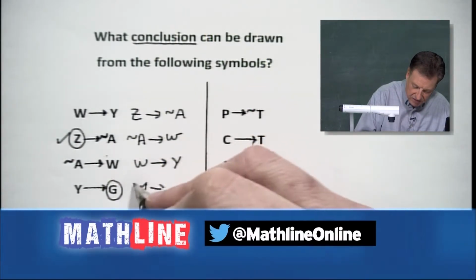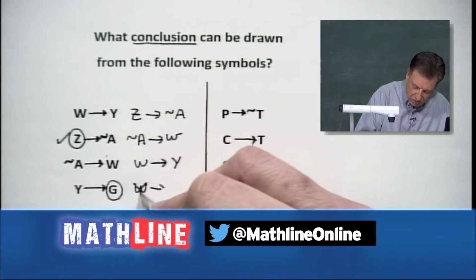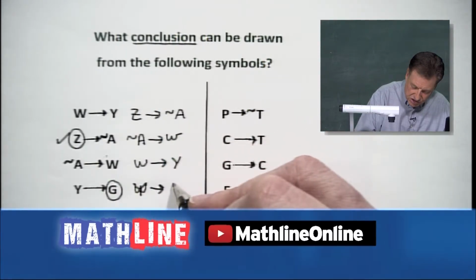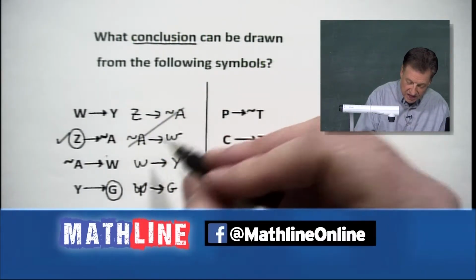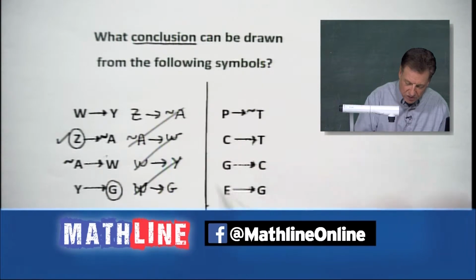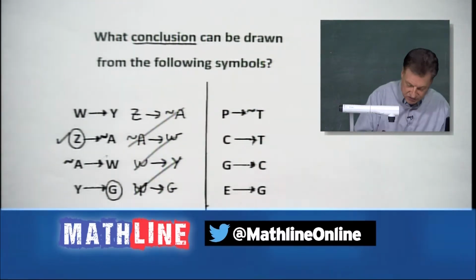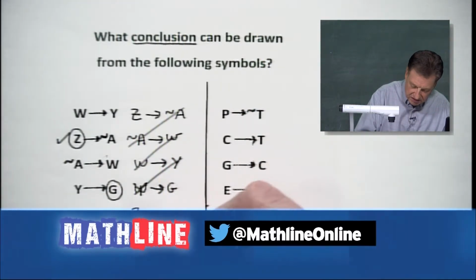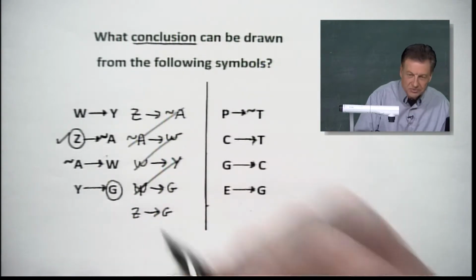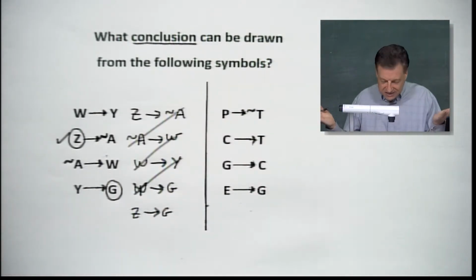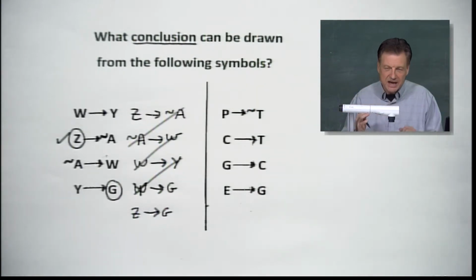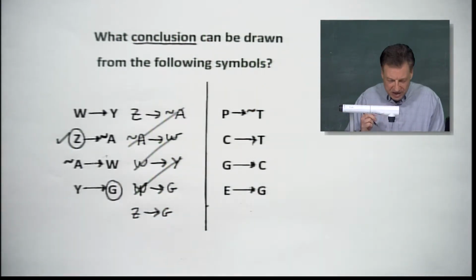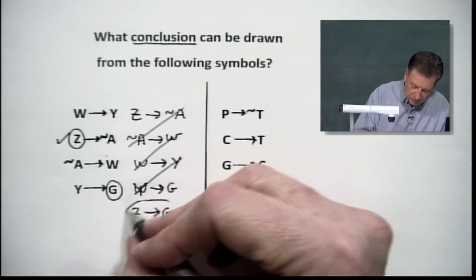Let me see if I can get that right. We've already used our W, haven't we? We're going with Y leading to G. And what's the connection? Say goodbye to the not A's, goodbye to the W's, goodbye to the Y's. We are left with what? Z leading to G. Now again, Z is some idea, Z is some thought. We didn't have a chance to really go through that. I just want you to play with the letters right now. We'll put some words up there again and make you code and order them and have some fun with it. But there it is, pretty straightforward.